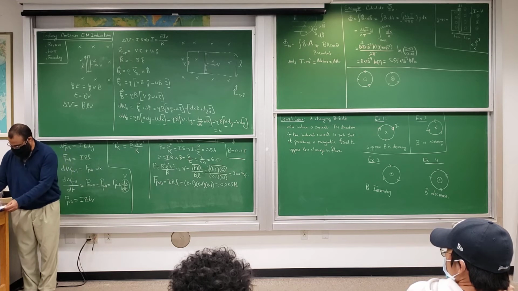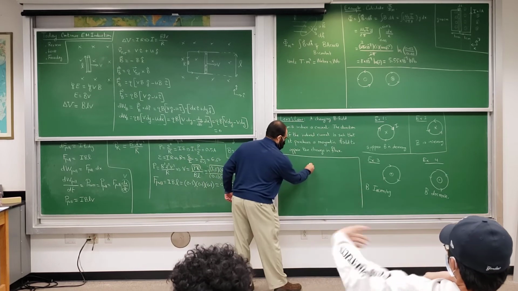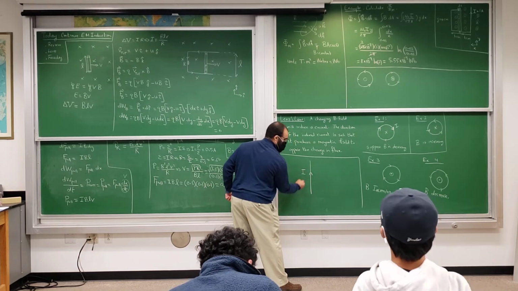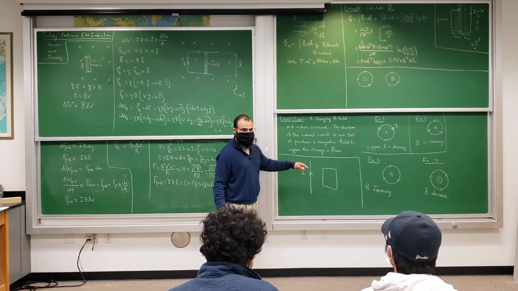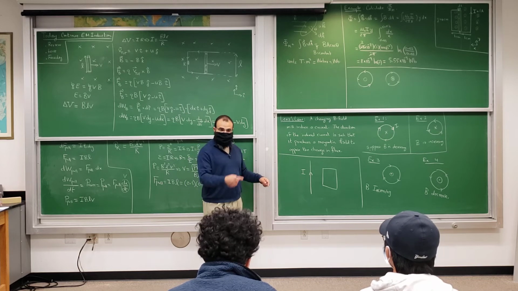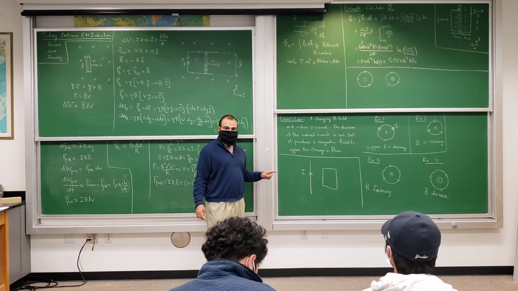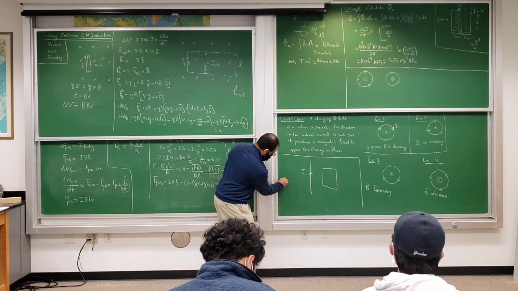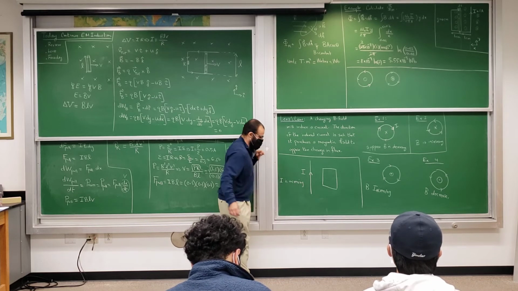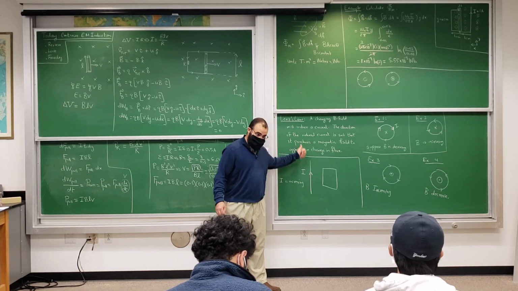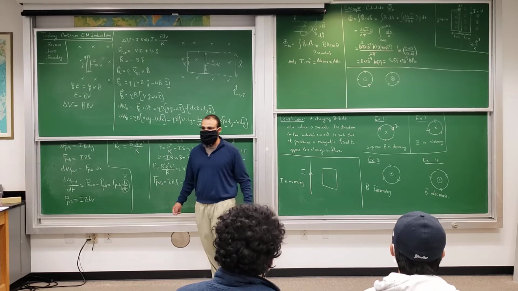Let's do one more question. Suppose you got the current this way, right? And you have a loop this way. It can be rectangular or circular, whatever. If you like, draw a circular loop. So here's the current. Suppose the current now is increasing. I'll give you a moment to maybe discuss it with your neighbor. So suppose the current is going up, but it's getting larger. So the question is, in what direction will the magnetic field run here? So think about it for a second.